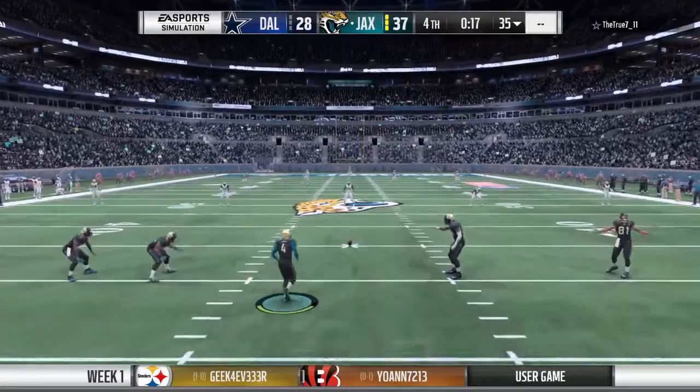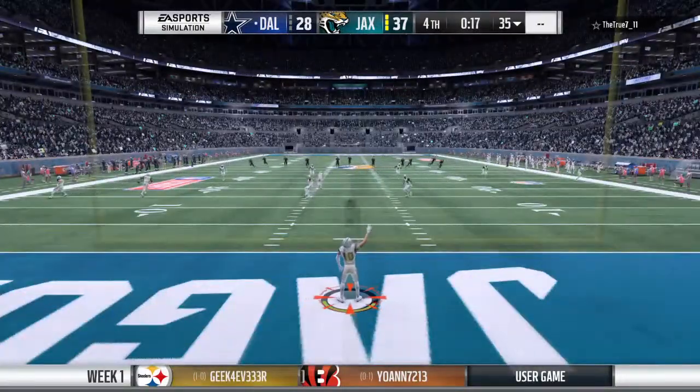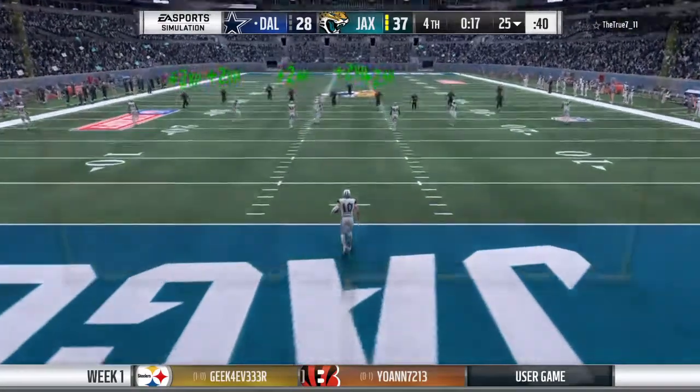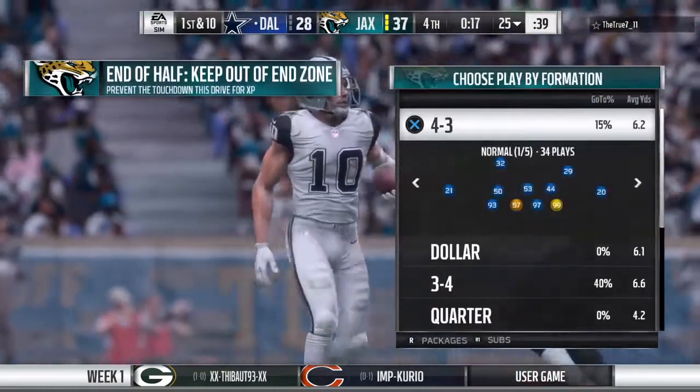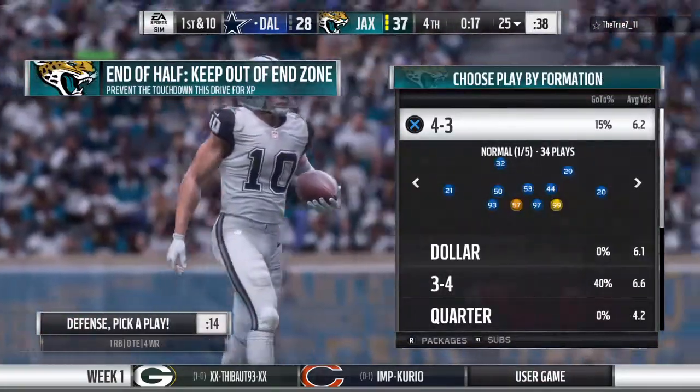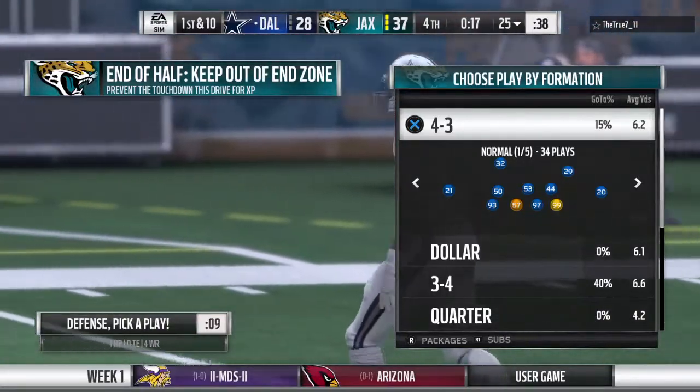Now after the made field goal, back out Lambeau to kick this one off. So out come the Cowboys now as their offense gets set to take over. They might be thinking this is close to a lost cause here. Got to play it out. What do they need to do?